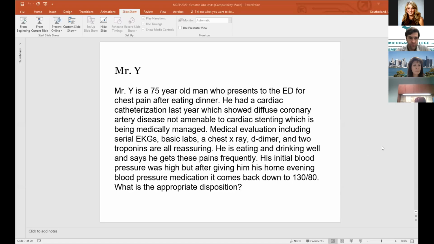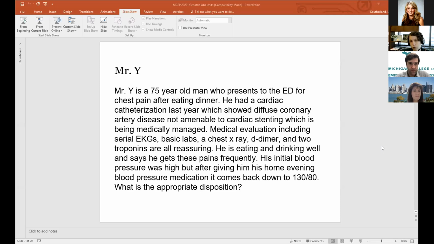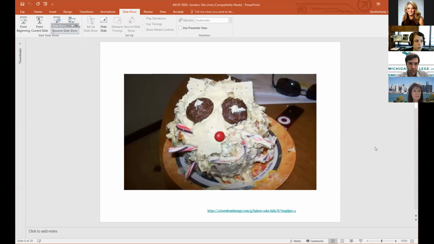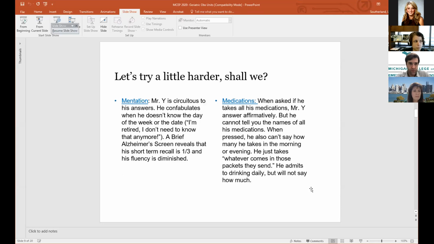So thinking about that, you just made unicorn cupcakes. You hit all the boxes. It is a unicorn, it is a cupcake. But what I want you to do is take a little more time and dig into his history. The model I use is something called the 4 M's. You made this cake, and I have made this cake before too. All the elements are there, but we're going to take a little more time.